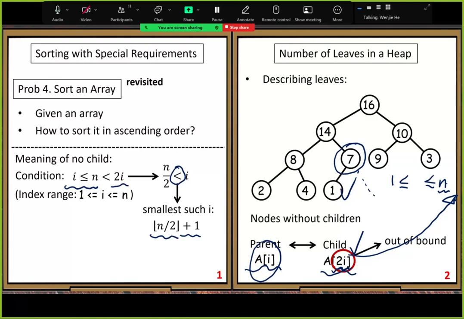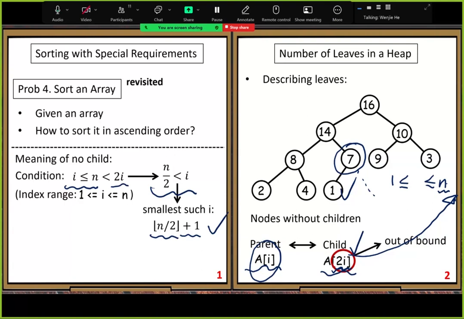That way i is strictly greater than n over 2, no matter n is an even number or an odd number. So we find the smallest such i. What is the largest such i?